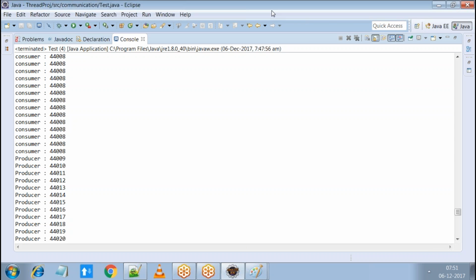You got the point. So the issue is here, these two threads are not coordinating with each other properly. Whatever the data which is produced by the producer is not consumed by the consumer. They are not in sync.